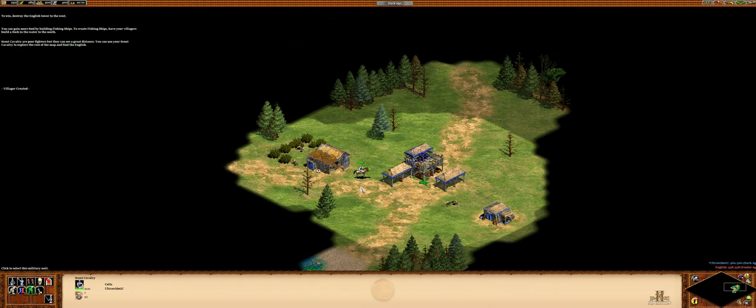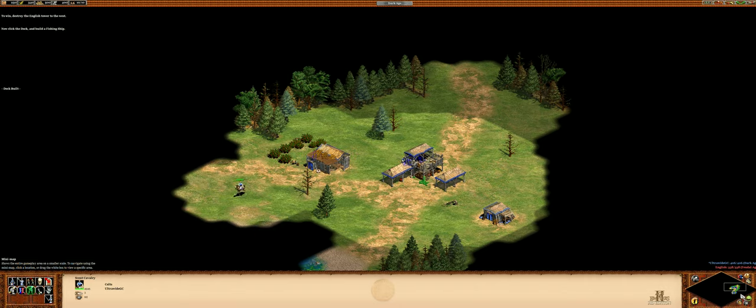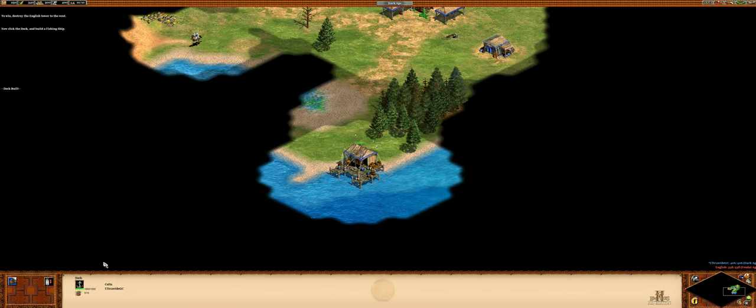Scout cavalry are poor fighters, but they can see a great distance. You can use your scout cavalry to explore the rest of the map and find the English. Now, click the dock and build a fishing ship.